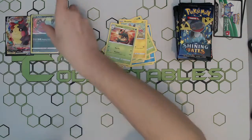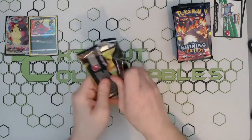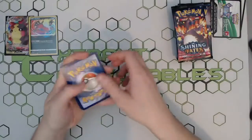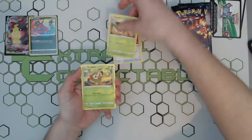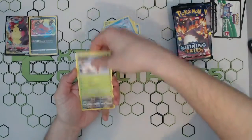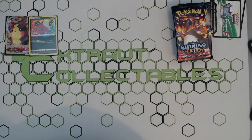An Amazing Rare — Virizion! Not the Kyogre but there we go, our first Amazing Rare for the set. Would have preferred the Kyogre but we're not complaining — lovely card. I am going for the master set so all these are definitely going straight into the binder. There's no way this is going to be an easy set to complete with far too many mini shinies. Just a reverse holo Eevee and a standard little Zarude.